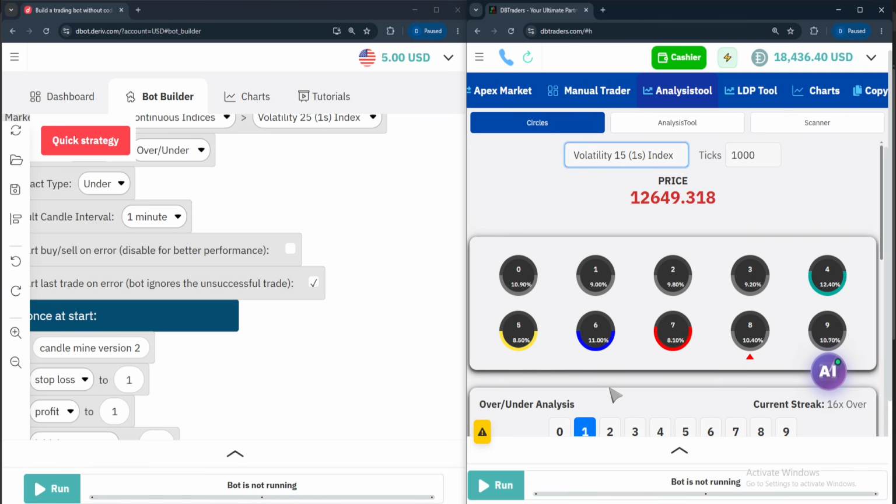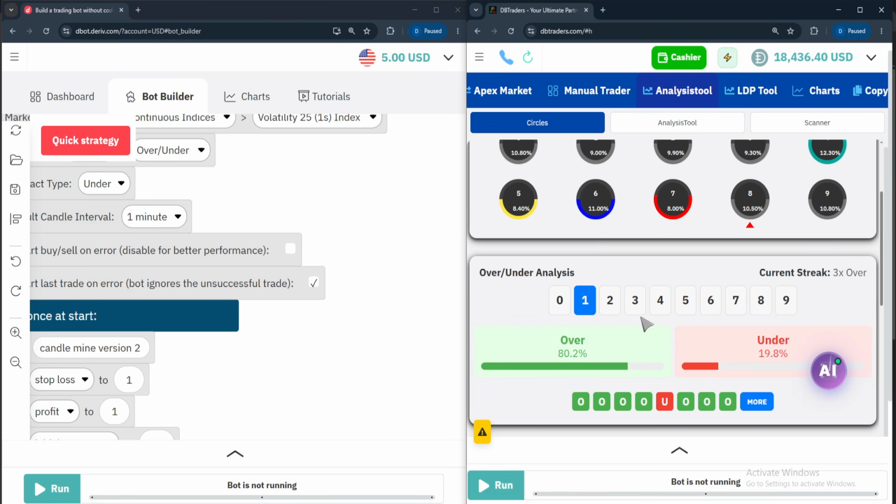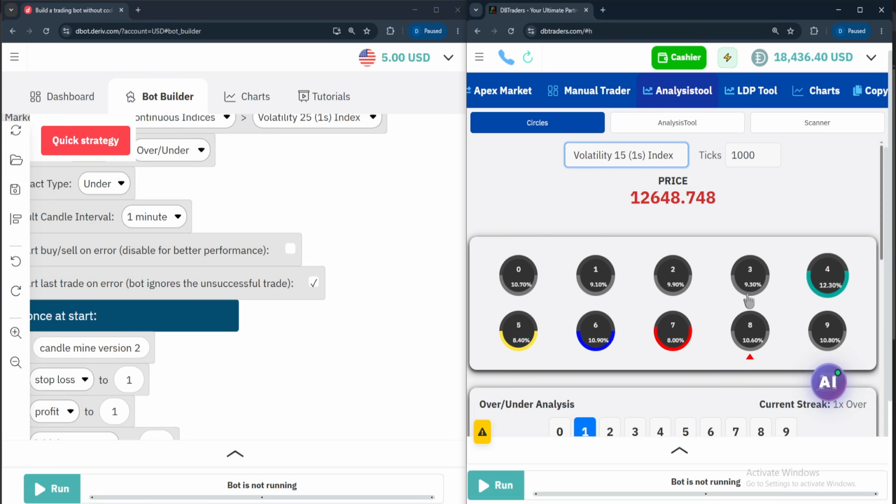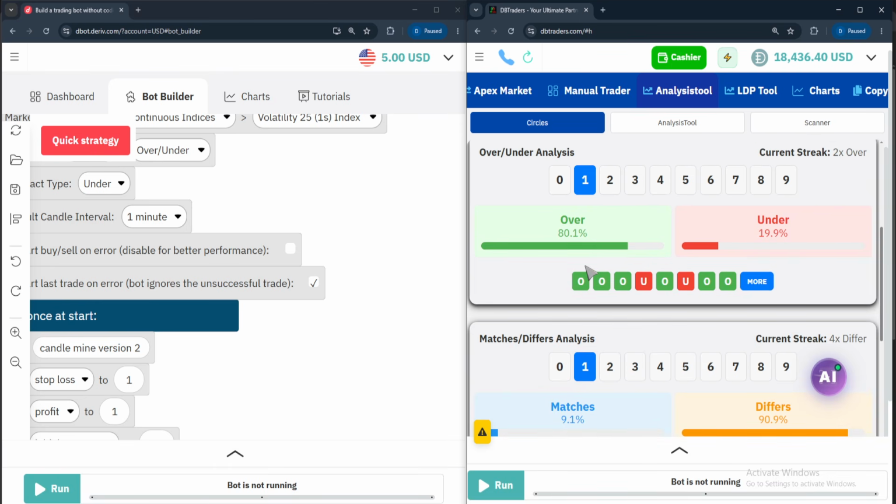Now, if you come to this one, 0 is too strong here, which automatically disqualifies this market, but 1 and 2 are beautiful, and the green circle is perfectly positioned, okay? And as a result of 0 being too strong, you can see the over percentage is losing all its power, and it's about to go below 80, and you can see a lot of under trades are appearing, okay? So now you can see the dynamics you're supposed to look for.